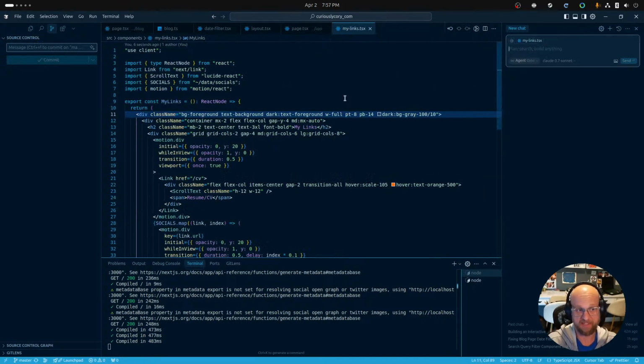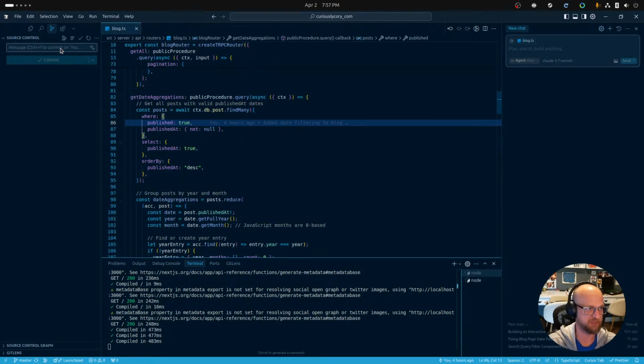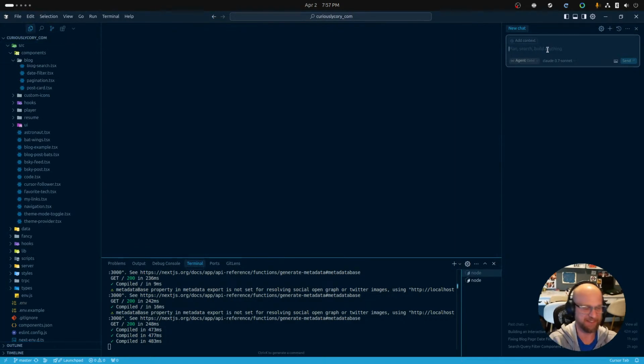I seriously wonder if there'd be a simple solution that AI happens to know already. Let's see here. Can you create a hook that returns a Twitch user's, what is it?